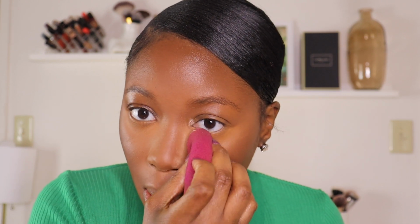I'm going back in with my YSL powder. Or no, Givenchy. This is Givenchy, right? Yeah. Just baking. I don't think I'm gonna bake long because my face is feeling pretty matte.